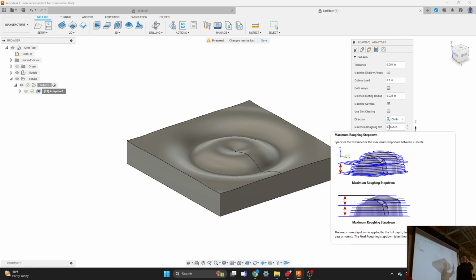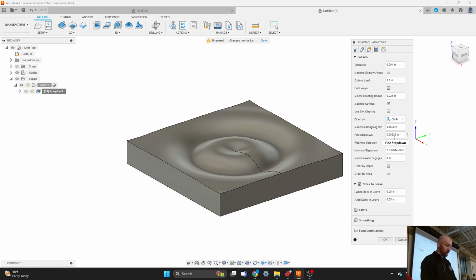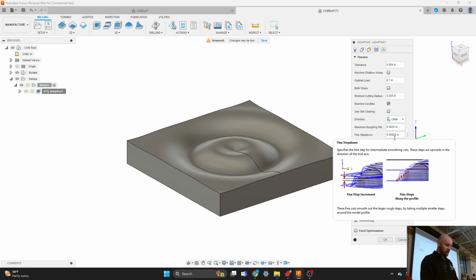So this is the maximum amount that it is going to step down before it makes another cut at that layer. 1/2 inch is a pretty big step down, and I am not that aggressive with my tool path generation. I'm not saying the machines can't take it. I'm just saying I have more patience than that.